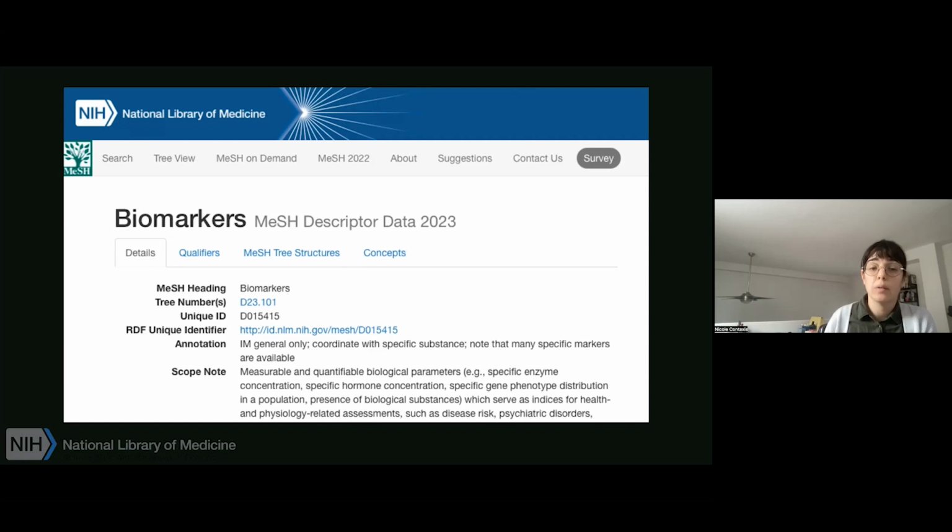This is the Medical Subject Headings from the National Library of Medicine. I've just pulled an example here, and you can see it is defined. We have a persistent identifier. That is their unique ID. This is a string of letters and numbers so that we can assign a concept with a consistent identifier. This means then if there are synonyms for biomarker, they can all be tied to the same identifier so that we set a concept as opposed to an actual word or piece of language. Next slide.